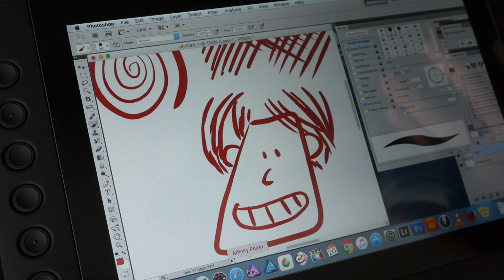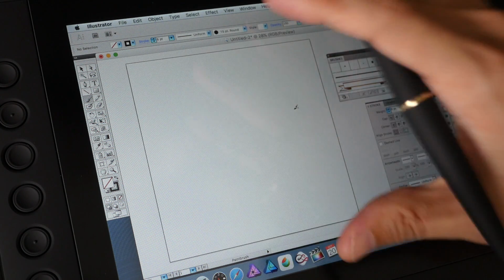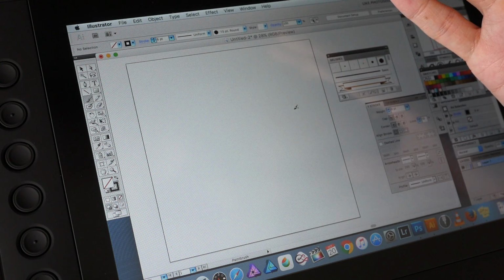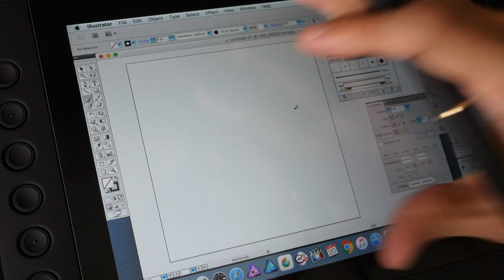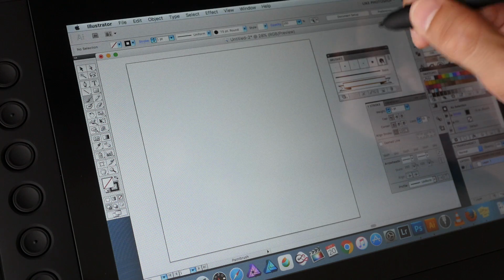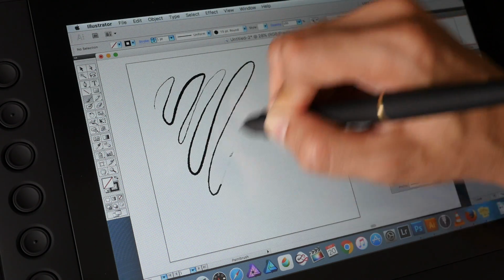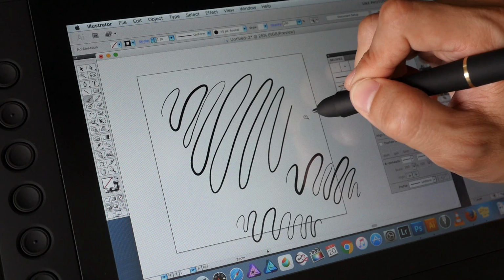The only issue I have is actually with Adobe Illustrator. This is CS5. Now if you were to install the Artisul driver, pressure sensitivity is not going to work by default. I contacted Artisul and they replied saying that I need to install the Wacom Intuos driver. So I did that. I installed the Wacom drivers together with the Artisul driver. So now there are two drivers on this computer, and after that I was able to get pressure sensitivity working. So now I'm going to do that demonstration for you. So now it works. So that's the only issue that I have, and it is with Adobe Illustrator.